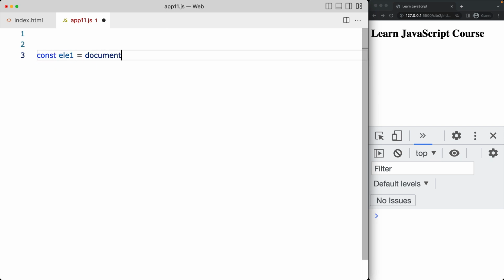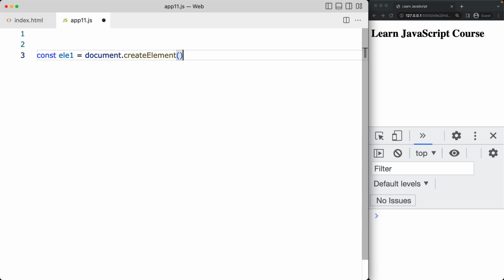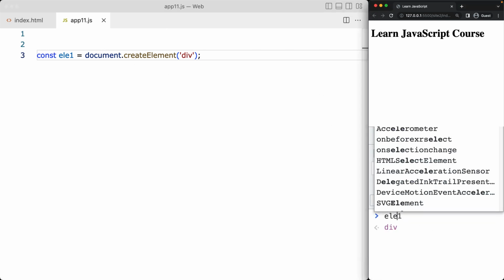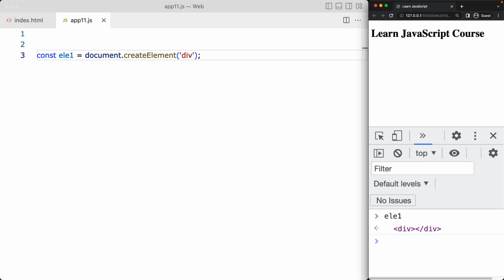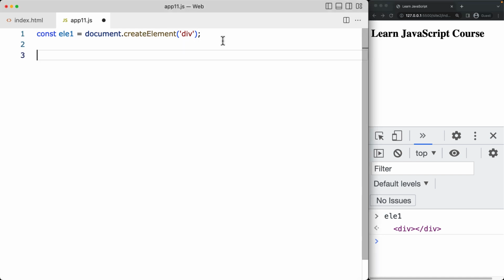So set it up as a variable so that we can reference it within the JavaScript code. And using the document createElement, within the method, the parameters need to specify what type of element that we're creating. So let's go ahead and create a div. So that just simply creates a div. We can see it within the DevTools console. So that's a div. It's nowhere on the page yet because we haven't added it to the page. We can also select a page element that's existing. So that's one way that we can create the element.